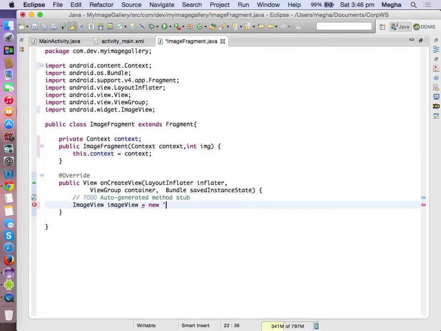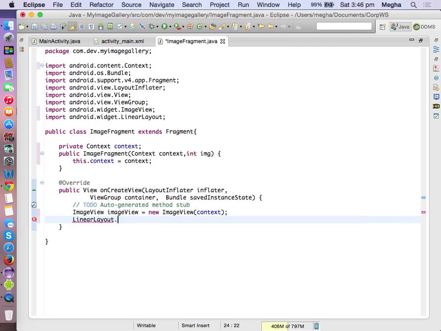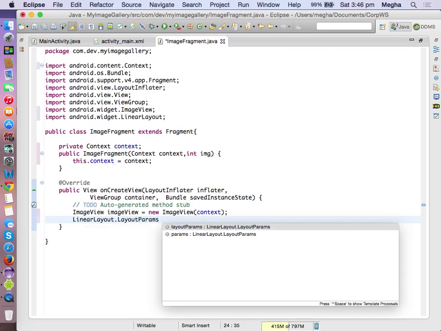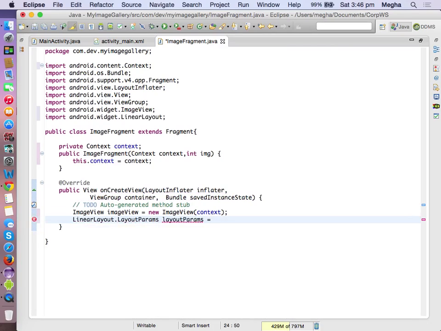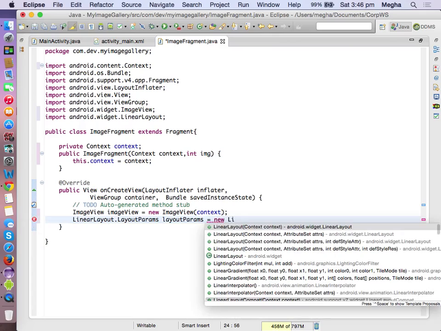This layout parameter is used to give a size to the image; I've already used such an example before.